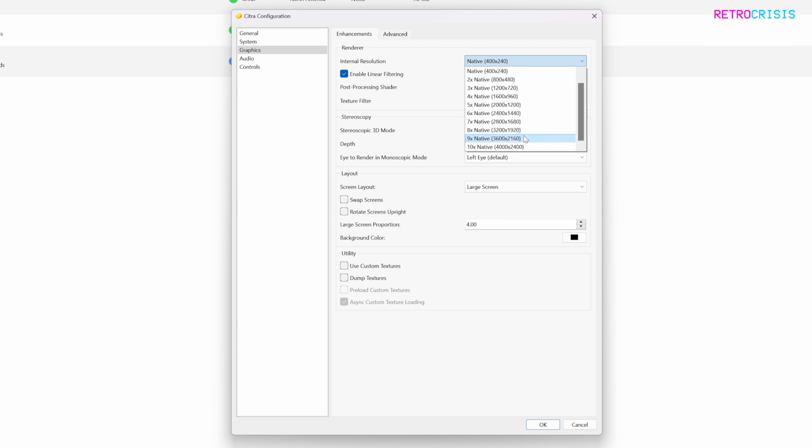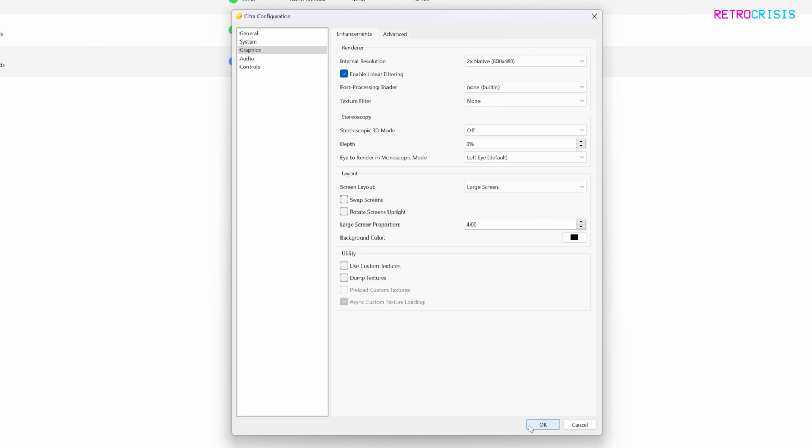But just be careful, the Nintendo 3DS is an incredibly resource demanding system. So what I recommend is maybe just firstly try 2x native and see how your system gets on. And if you find that your system runs it with ease, you know, feel free to bump it up a bit more. So for now, I'm just going to try 2x. And I generally just leave everything else as it is.